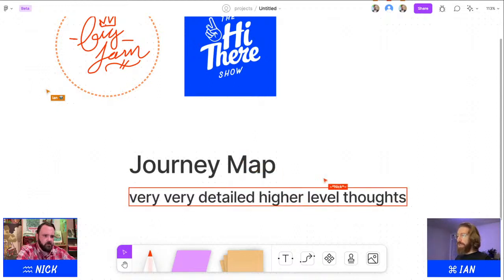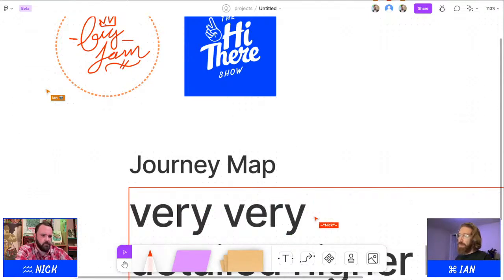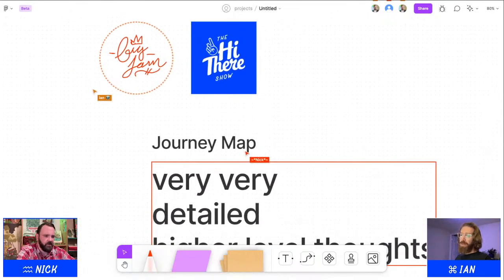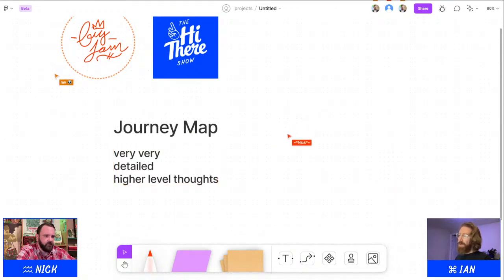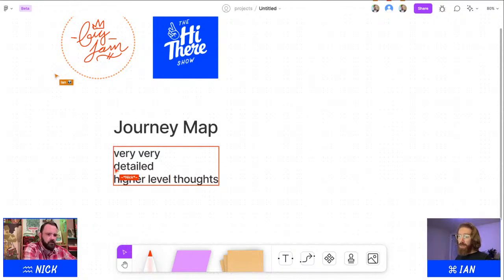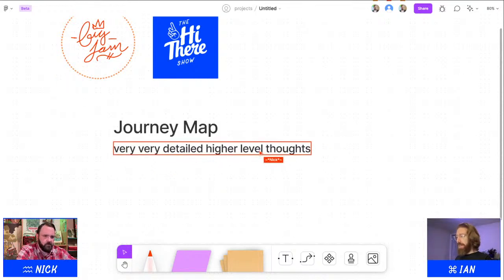You can plot things like pain points that people have, what people are thinking at the time, and emotions, which is usually a common thing. You might have some ups and downs about what people are feeling, like, oh, people are stressed at this point in the journey. Now that we know this about the user, what steps can we take to alleviate their stress, or make sure they know everything is working well and going fine, etc.